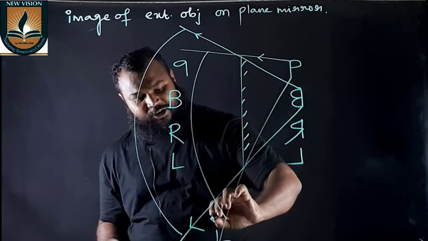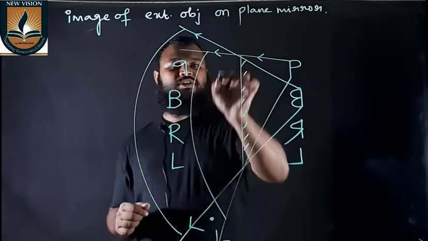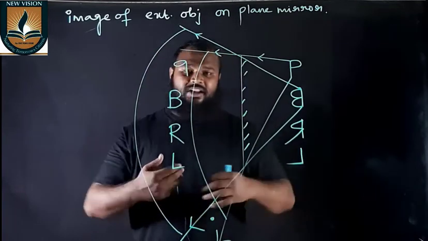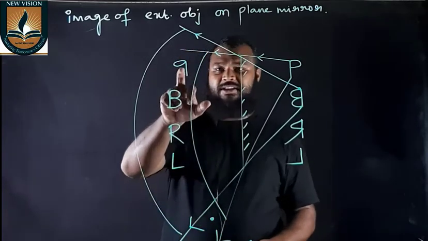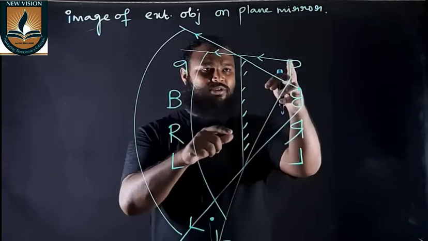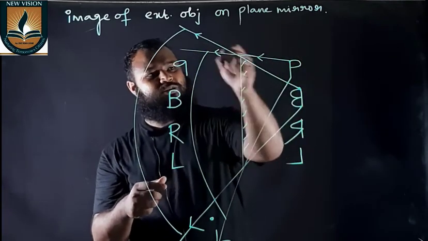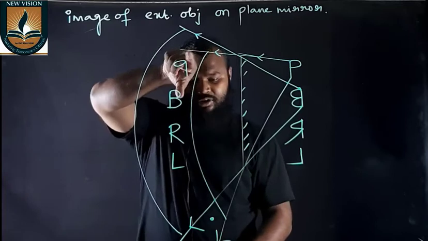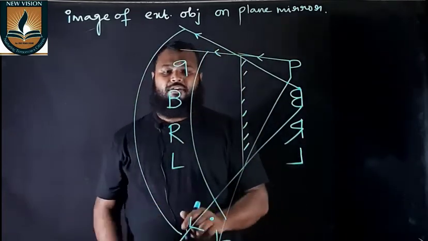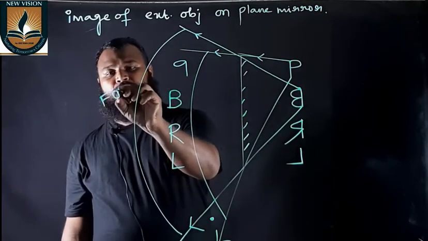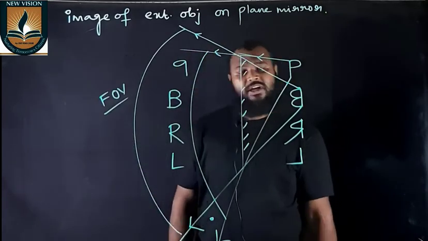So this is a point where you are in field of view of P but not in field of view of B. So field of view is simply the field or the region where you can see the image of a given object. So P, this is 9 seen as P. So that image, how do you find the field of view? Take the extreme rays passing through the ends of the mirror and draw these, and in this region you can see that P. So that is called field of view, FOV in short form.